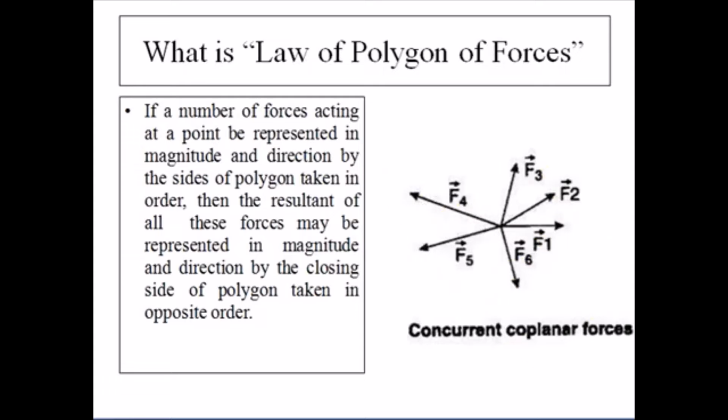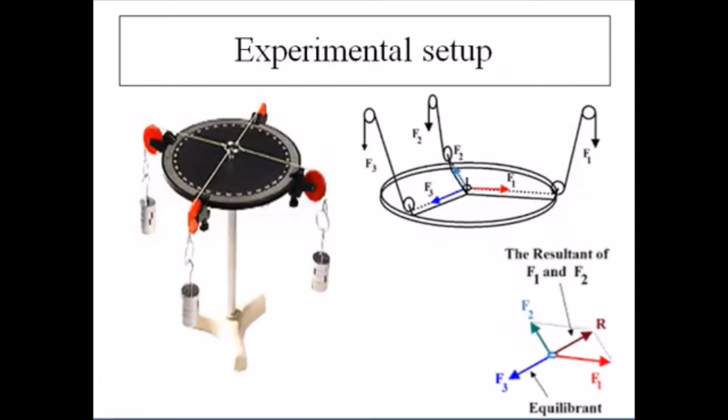The diagram is represented here. A similar experimental setup we are going to create. This is the kind of assembly, or the board, on which this practical is conducted. Initially, this board is placed in a horizontal manner. We keep a spirit level at the center to see that the plate of this table is exactly horizontal to the surface of the earth.